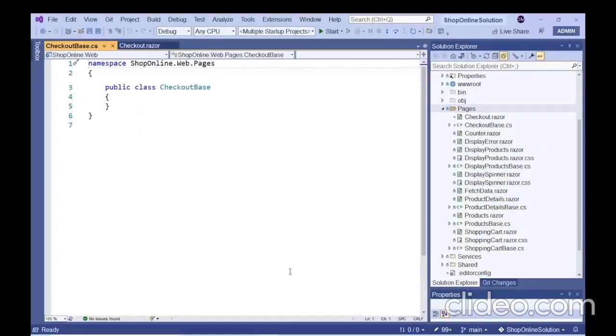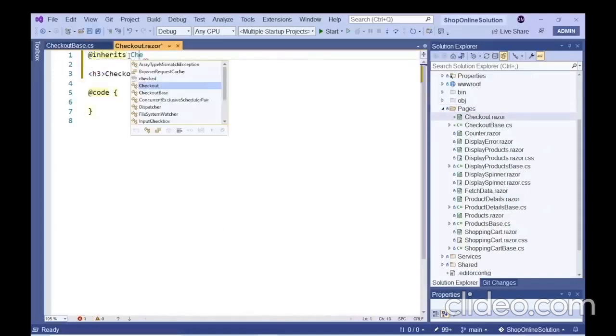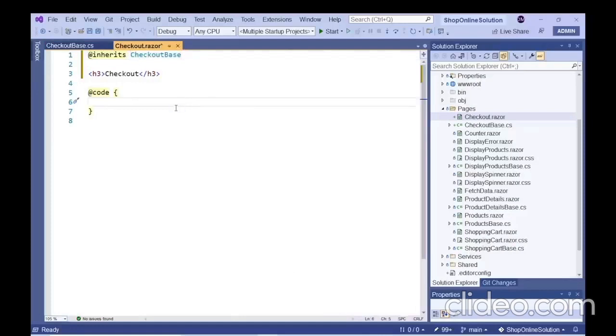Let's write code to ensure that the Checkout Razor component inherits from the CheckoutBase class. As the name of our Razor component suggests, a user will navigate to this Razor component in order to purchase the items within the user's shopping cart.